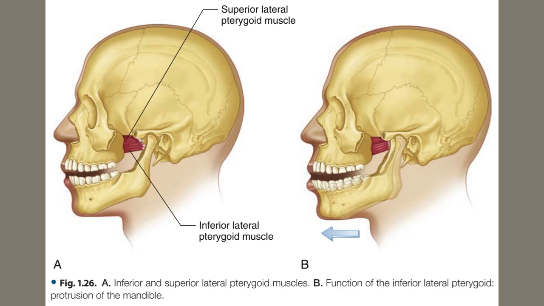When the right and left inferior lateral pterygoids contract simultaneously, the condyles are pulled forward down the articular eminences and the mandible is protruded. Unilateral contraction creates a mediotrusive movement of that condyle and causes a lateral movement of the mandible to the opposite side. When this muscle functions with the mandibular depressors, the mandible is lowered and the condyles glide forward and downward on the articular eminences.